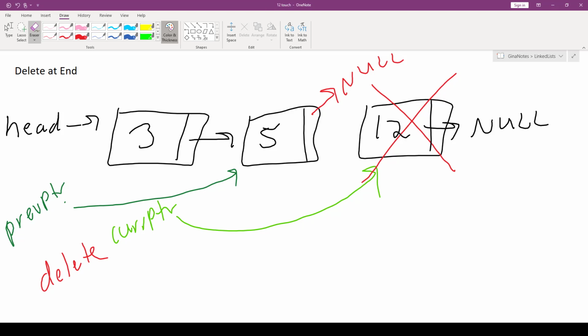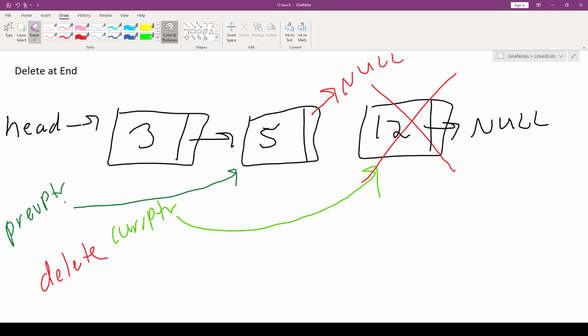So any special cases that we have here? Well, we need to make sure that head is not equal to null, making sure that it's not empty. There is something in the list, in fact, to delete. Now, if prev pointer is null, that means that we never actually updated cur pointer, so we are going to be deleting at the front of the list.